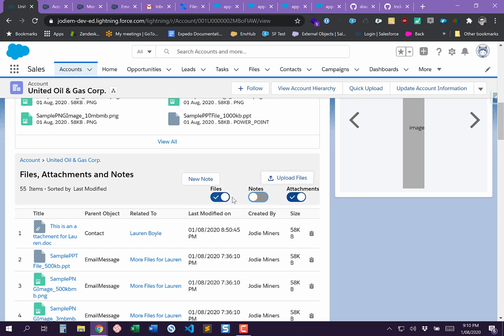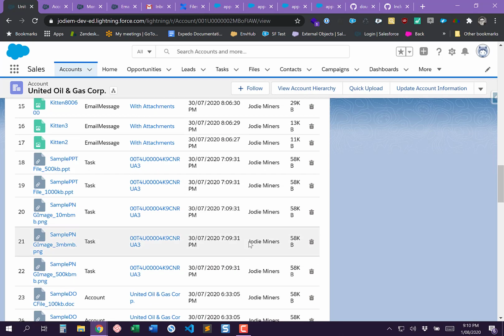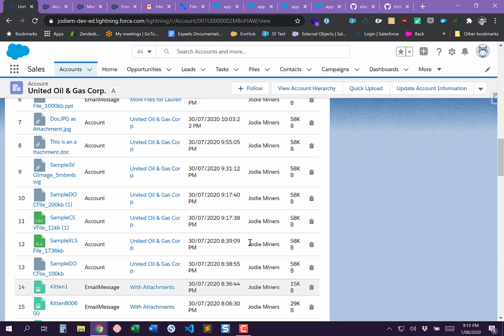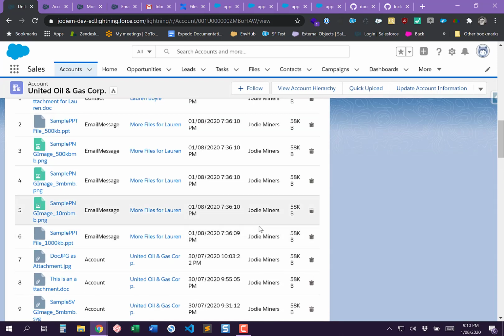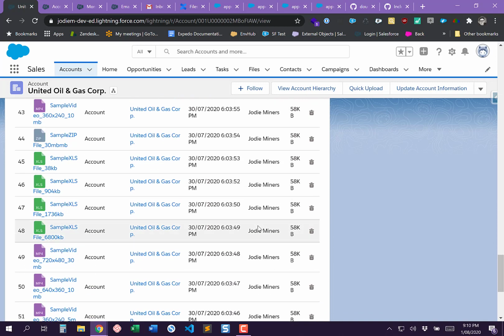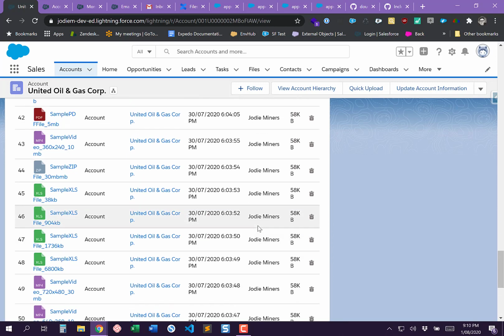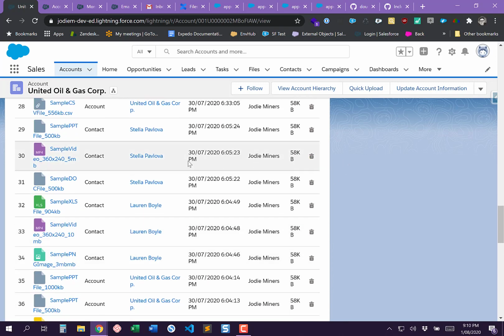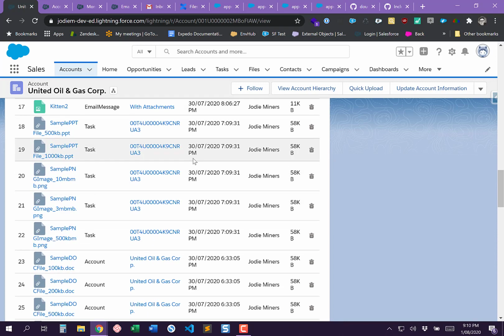I want the ability to set where the files and attachments are shown by default. I want the ability to hide the header. I want this note, again, this note to be hidden. I want this upload files button to be a little better, or at least have a drag and drop region. I want maybe it to be a set height with a scroll bar. I want to be able to control which fields I see.